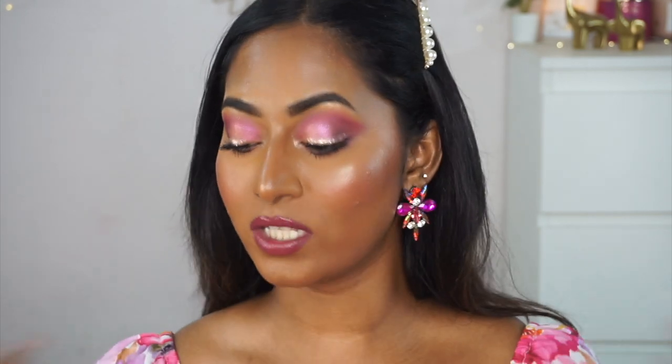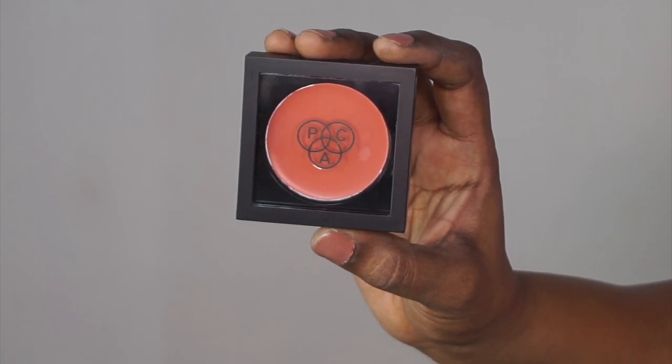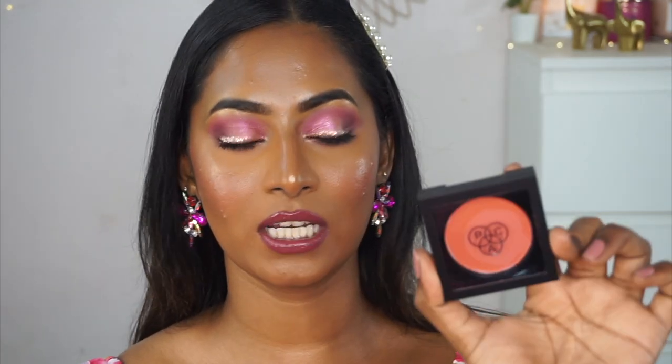I picked up a couple of items from PAC Cosmetics as well — they were also on 15 percent off, which is very rare for PAC on Nykaa, so I took the opportunity to splurge. The first one is the PAC Cream Blusher in shade 02 — it comes in a compact powder-type packaging with a beautiful peachy color. It's an absolutely beautiful creamy formula that blends very beautifully on the skin. I applied this underneath the powder blusher I have on right now and it was a dream to blend. The shade is okay for duskier skin tones — the pigmentation is medium, not very intense, so you may have to build it up for an intense blush effect.